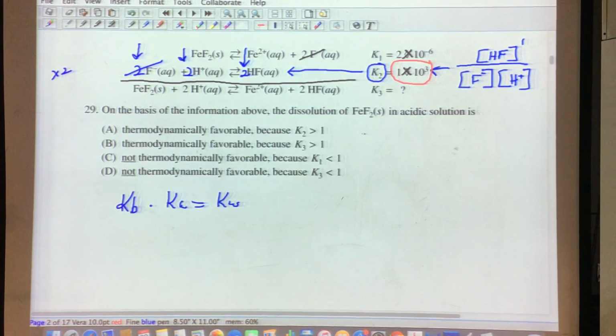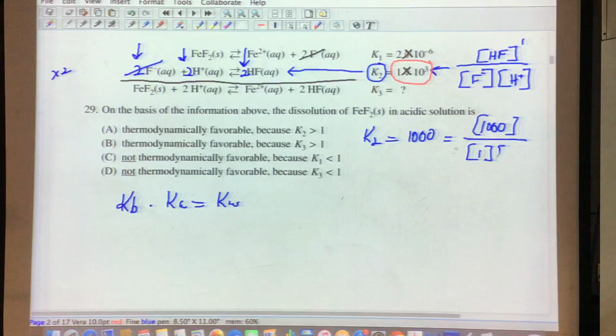So we've got our K2 equal to 1,000. Now I'm going to try to make some sense to this for me. I'm going to make this equal, okay, to 1,000. And one way I can do that is what? Make the top number 1,000 to the first power, right? And the bottom number is equal to what apiece? 1 apiece. I'm just going to make my life easy. So that's a fictitious way I can make 1,000 in my head. Because I got to understand this.